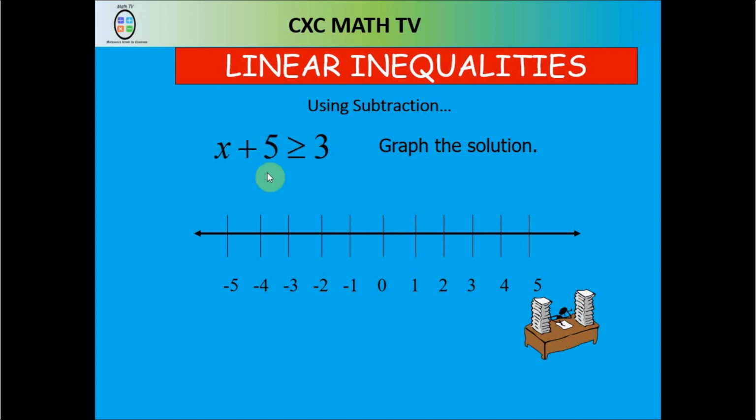Alright, so as you do this, the first thing we have to do is subtract 5 from both sides. And so we end up getting x greater than or equal to 3 minus 5, which is negative 2. So first we draw our circle at negative 2, and we need numbers greater than or equal to negative 2, so the arrow is pointing this way. But guess what? Since it's greater than or equal to, we have to shade, we have to bold our circle. And that's it. Really nice.